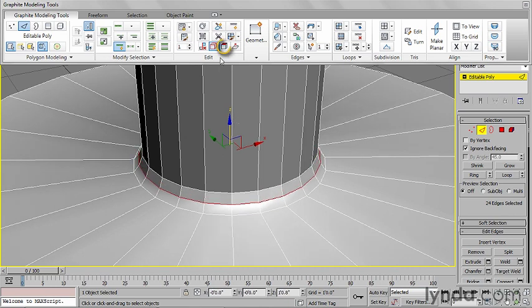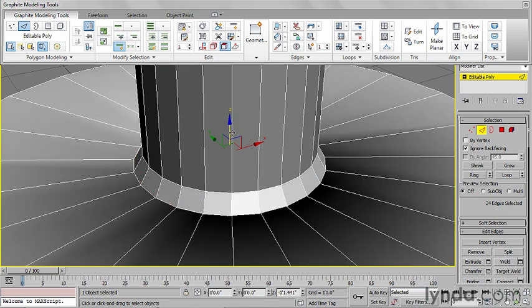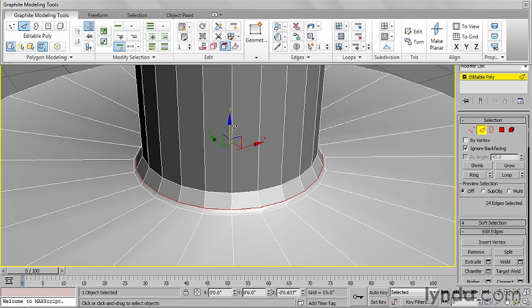Very helpful. I can also constrain to polygons. This is less helpful because it's got limits on it. I can only constrain to one polygon, so it's only going to move as far up as there. So I won't be able to go up any further. So I don't tend to use that one so much.